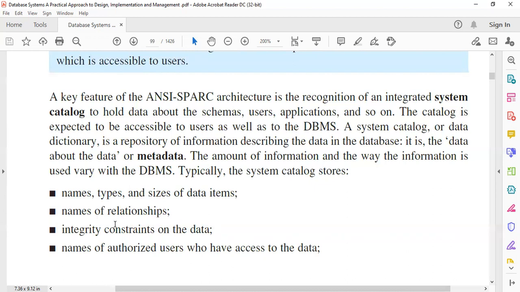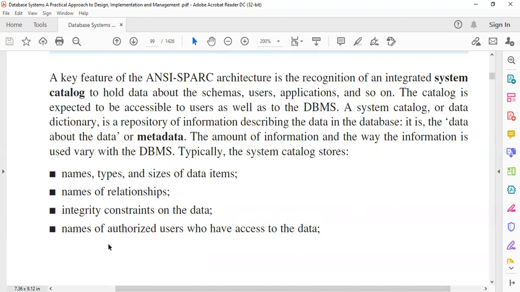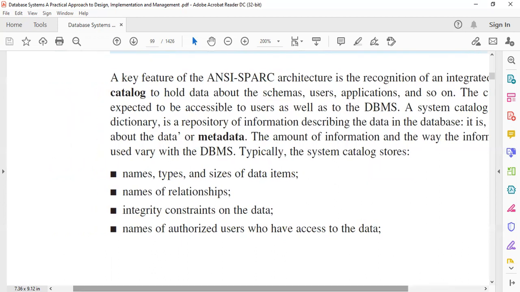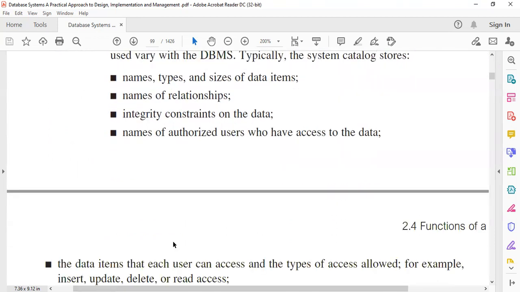They may also include what we call integrity constraints. These are about the primary keys, the various keys, and also the user-defined constraints. All the keys that are there must also be included. It may also include information about names of the authorized users who have access to data, and what they can do with those data. Remember, the DBMS provides a user accessible catalog. So the catalog may contain all this.